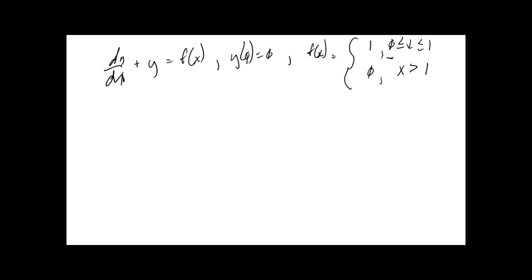And that leads to a different issue with me, is why do we even mess with the second one? Because the initial value is when x is equal to 0. So who cares what's happening when x is greater than 1? I don't know. Don't have the answer to that yet, so let's proceed. All right? So let's first write down dy/dx plus y is equal to f of x, which is 1. And this will be anytime 0 is less than or equal to x is less than or equal to 1. Okay?